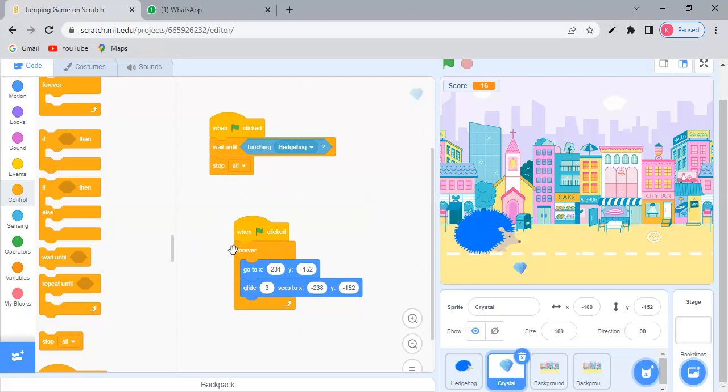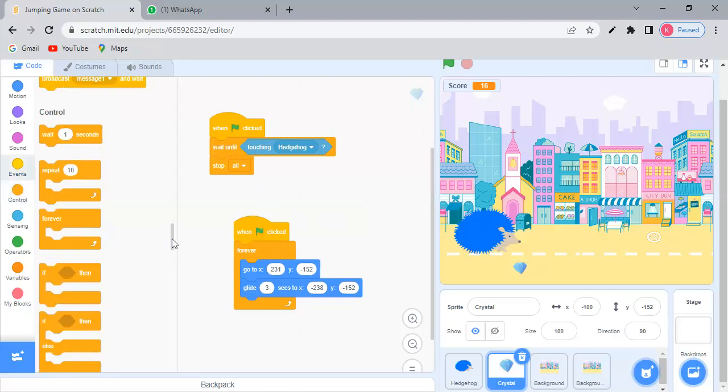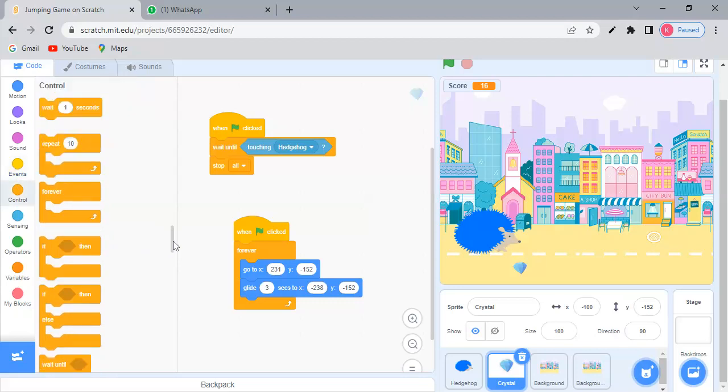You can just attach, I mean, not sprite, I mean the block. You cannot attach the block right here, because this area is not bumpy, right? So you can take this when green flag click block again from the events, because we cannot attach any more blocks right here. So you will take the same event and add the rest of the blocks right here.